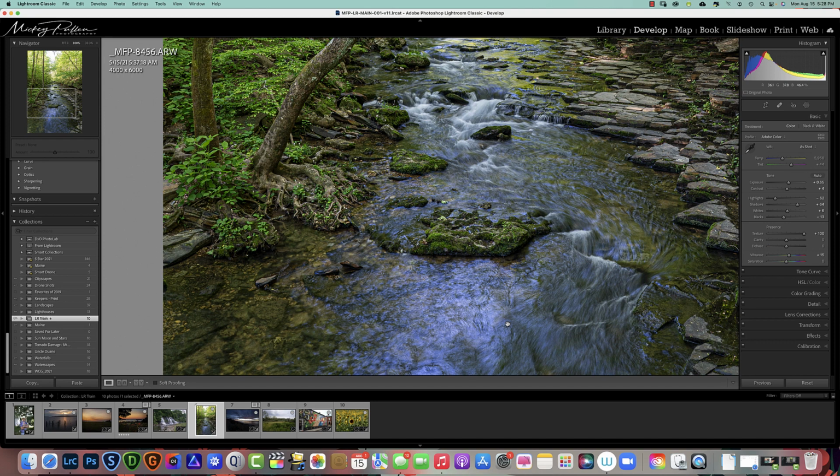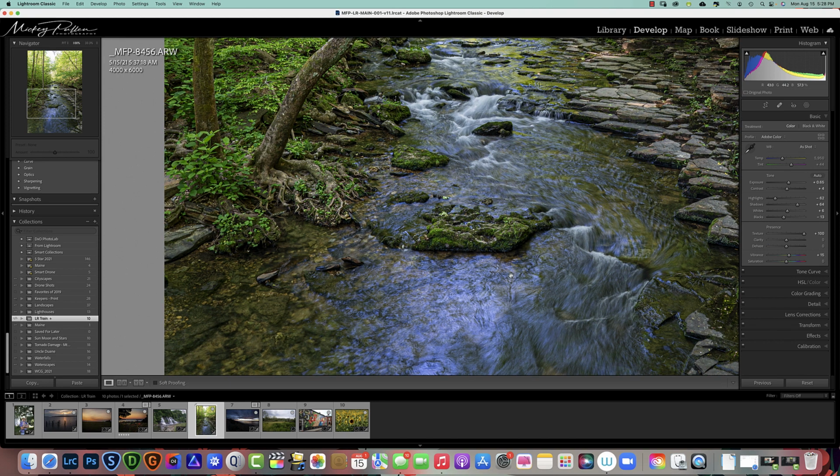More importantly, we're not affecting the luminance, the brightness of this area, and we're not affecting the color. That's one of the strong points of the texture slider. We can make changes to our contrast edging, make things look sharper in a certain range of objects, and not affect our luminance. All right, let's center this up, and now let's talk about clarity.